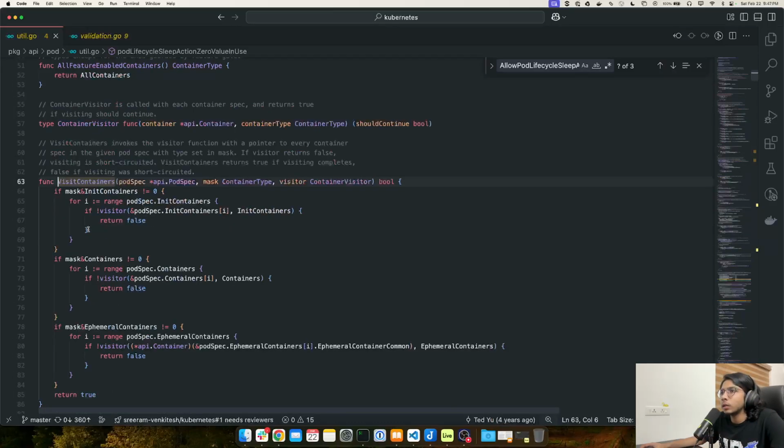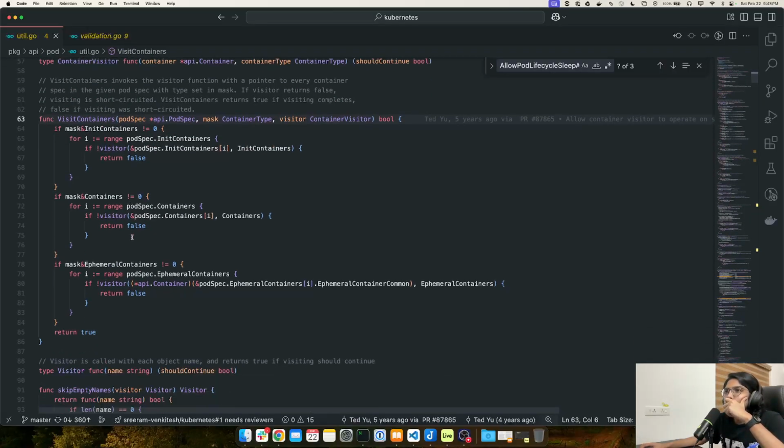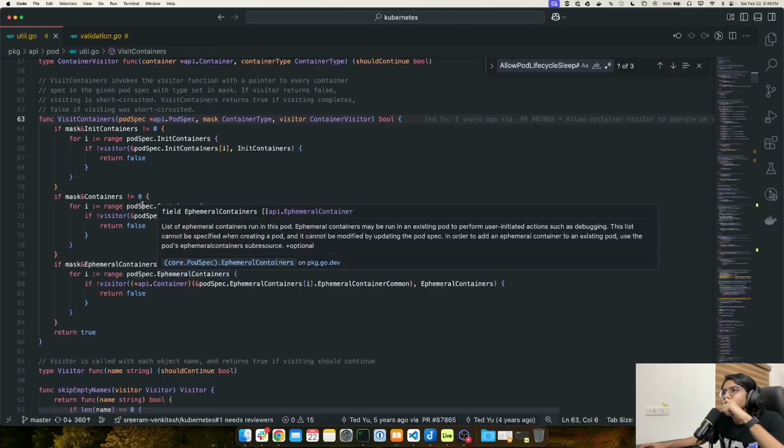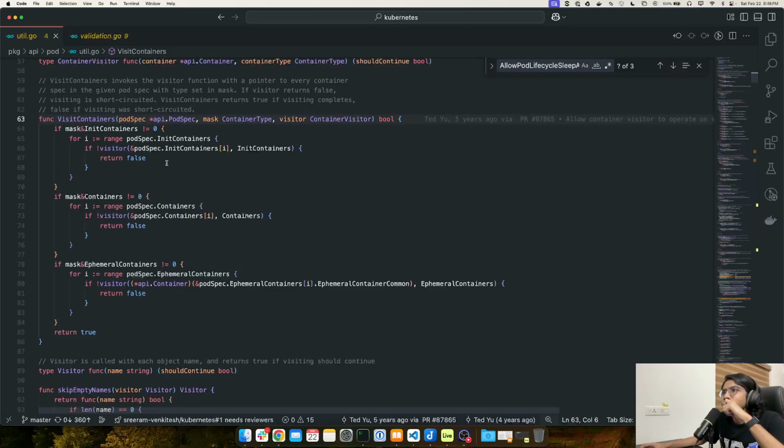Actually, we can look at the visit containers definition here. So if this is the visitor function being executed inside this code, and we are doing if not a visitor.